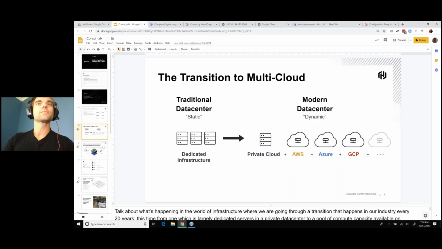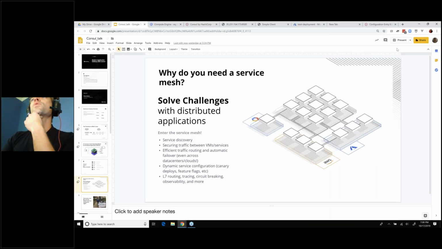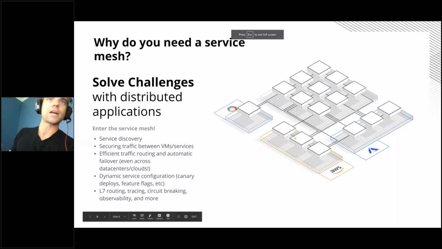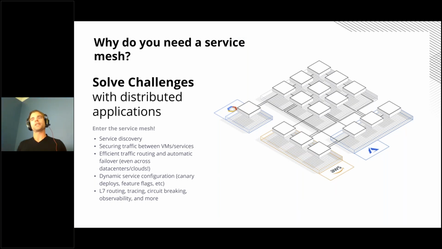All right. Okay, so what does Consul solve, or what does Consul provide rather? Consul itself is a tool that was designed initially to help us with a distributed application that we had internally. So the first thing it did was service discovery, and that's still one of the core features of Consul.